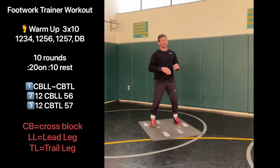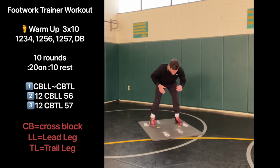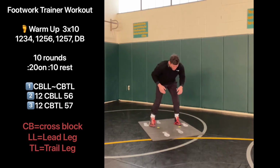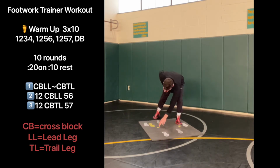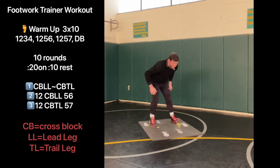This is great to start working on down blocking and arm drags. So for example, right here, that would be a cross block. On the footwork trainer, I just go right in front of my foot, on the dot, it's on there for my stance check. So right there is a cross block.